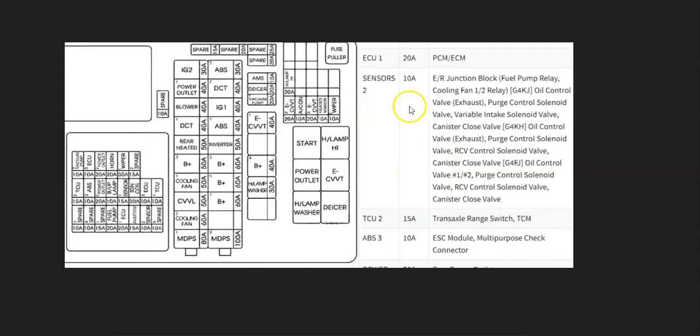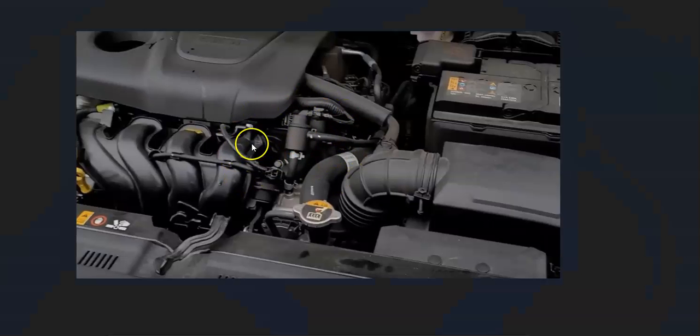Again, the layout inside the fuse boxes can change, so you'll have to look it up for your particular year and model of Kia, but just be aware that the purge valve is on a fuse. So be sure to check for a blown fuse. And if you check for a blown fuse and you check out the wiring and all that looks good, there are no issues there, then very likely this purge valve has gone bad and it'll just be time to replace it. You can test it if you want, but they're low-cost parts.